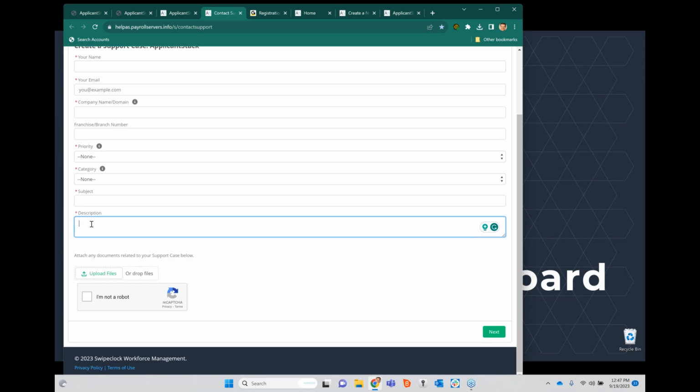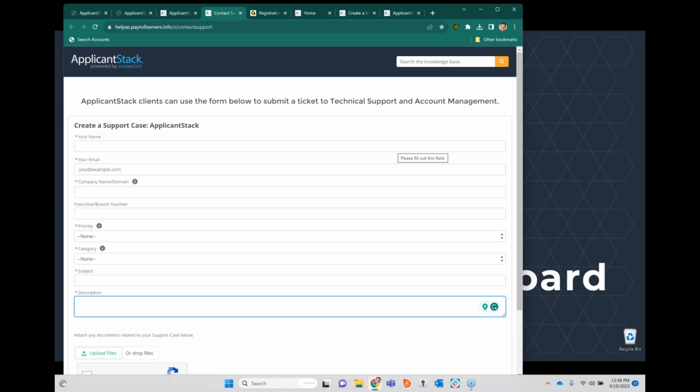And then additionally, our favorite types of support tickets are those that also include examples with screenshots. That also can be really helpful. A picture is really worth 1,000 words in this case. We can see things that you might not be thinking about if you put in a screenshot, if you know how to do that. So this is where you would do that, and then you would just submit it. And depending on your account, they are routed directly to your account manager. So that is an excellent way to get a hold of us.